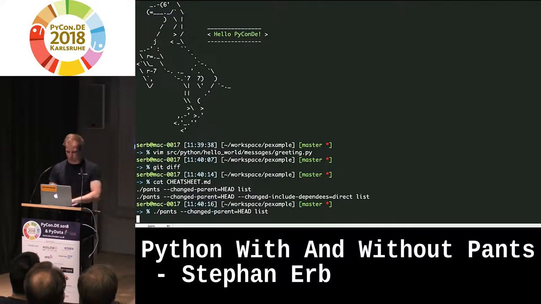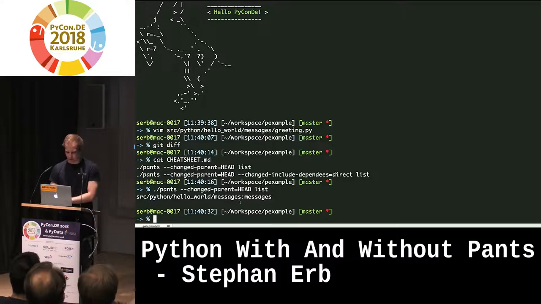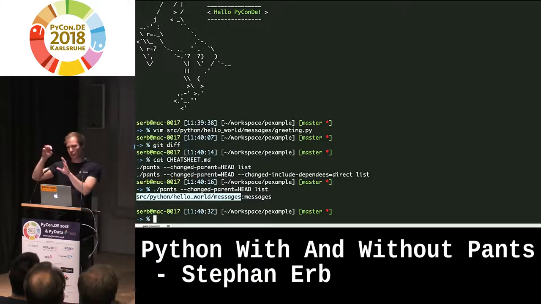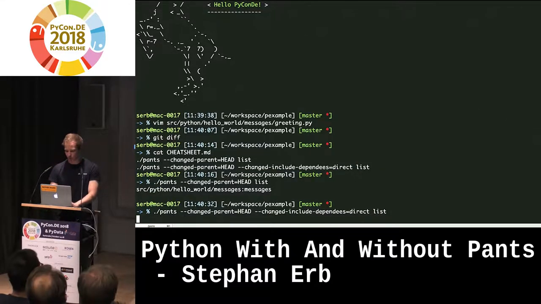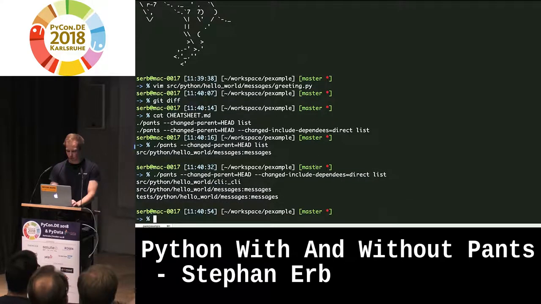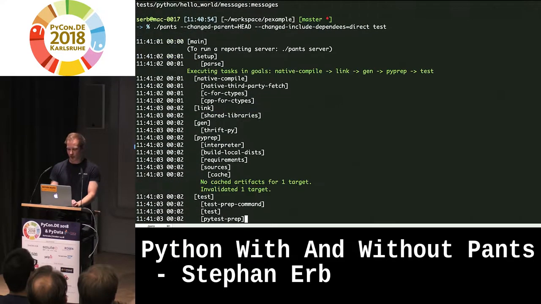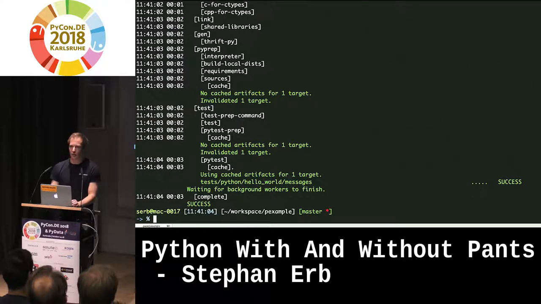And it can tell me that this particular target, this particular point in the graph, has changed. So it knows, okay, I've changed one build file, it belongs to this point in the graph. But it also knows what stuff depends on it. So it can say, I know that this has changed, but what else has changed as well? There are direct dependencies that depend on this. And you can even use this to run your tests. So you no longer have to think, I've changed the line, which test do I have to run? Your build tool does it for you.